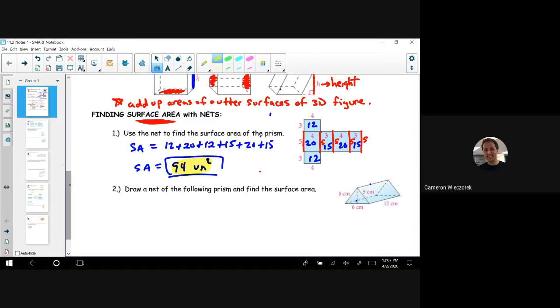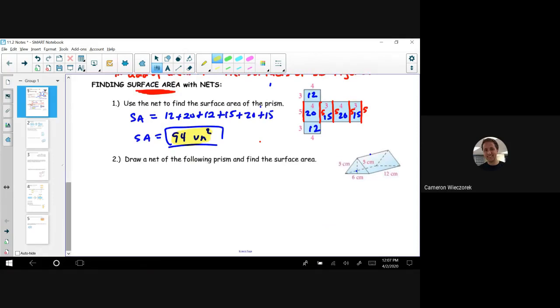In the second one, they don't provide you with the net, so we're going to be drawing the net diagram ourselves. This would be a triangular prism, and as I mentioned before, it's actually not drawn straight up and down this time. It's drawn from left to right. So the height of that figure is actually not going to be the vertical segment you see here. The height of that prism is actually what I'm drawing in red right here. That's the height of the prism, because it connects the 2 triangles together, the 2 bases.